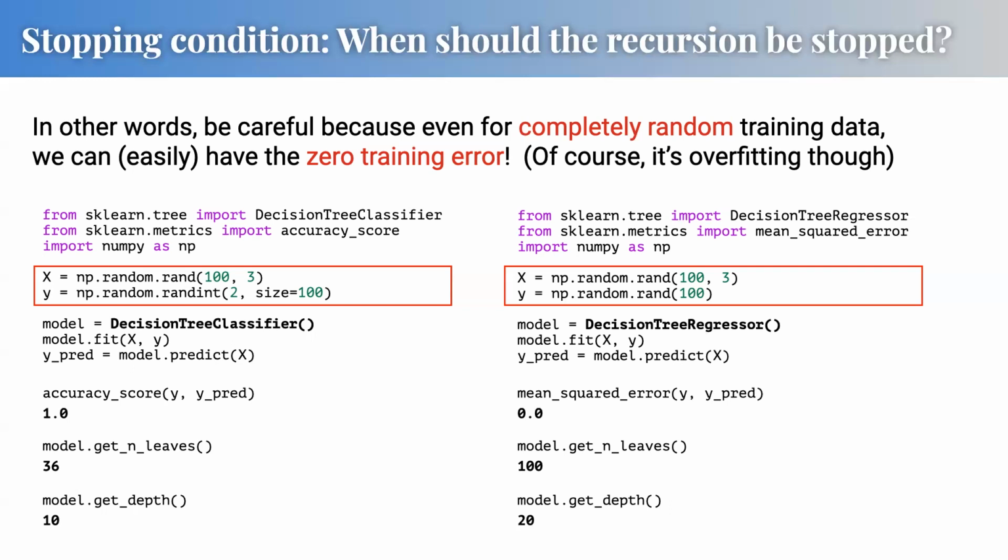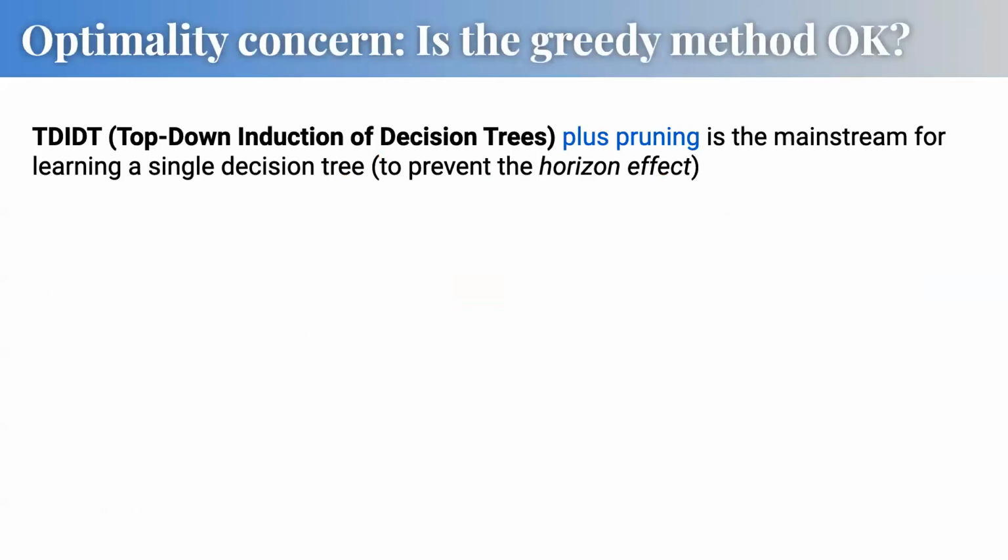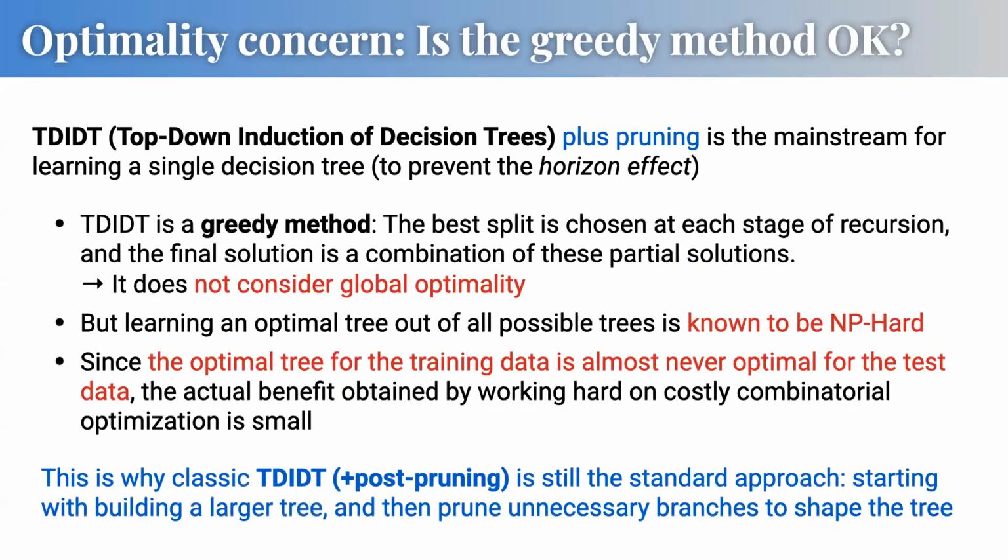But if you use a single decision tree, please take care of these defaults. And also, I will skip a little bit. Basically, the algorithm I explained is very greedy. For every split, I pick the best one, and then for the next split, I pick the best one. But this ignores the overall optimality, right? If we search all possible decision trees, that problem is known to be NP-hard. So it's infeasible and time consuming.